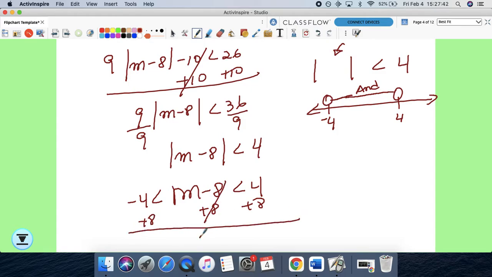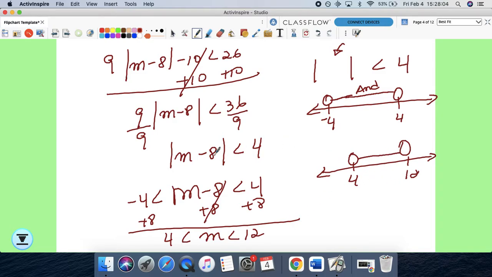That goes away. M is isolated. So it's 12, and this is 4. So as long as you pick a number for M that is between 4 and 12, that will be true. So let's, first of all, let's graph that. Here's 4, here's 12. 4 and 12 are not included, but any number between in there.